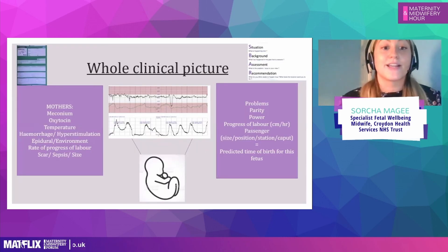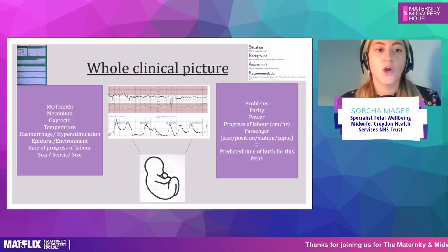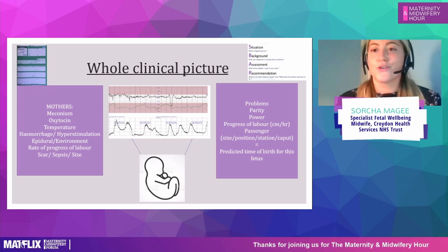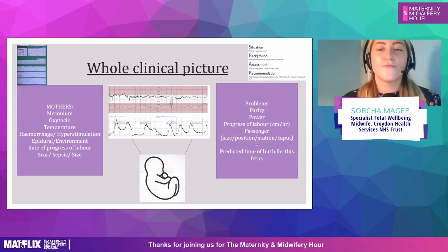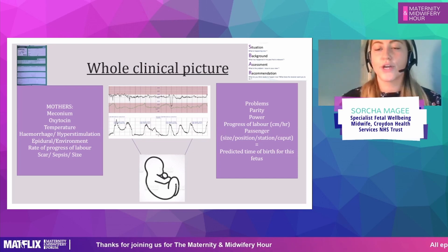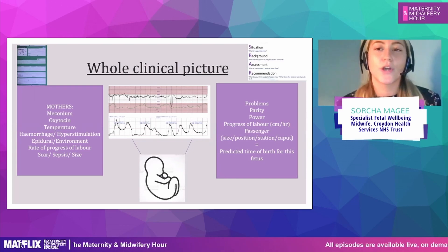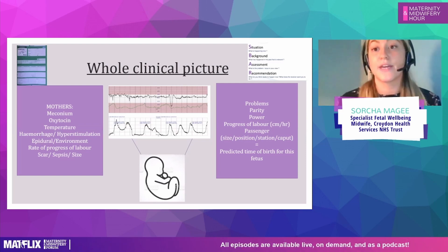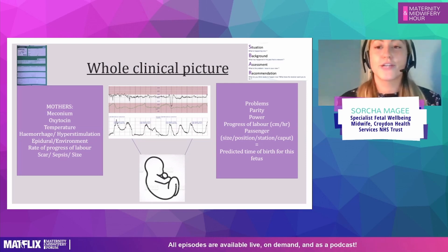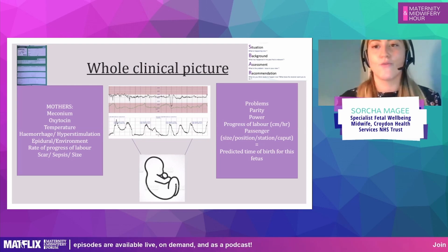Moving on to the main topic: looking at the whole clinical picture. Over the years there's been a massive system change in regards to fetal monitoring. We used to have a multitude of different guidelines, different words, different phrases for how to interpret them. But it's really important that the focus is now going back onto the fetus and the mum. We're not just looking at a guideline at three o'clock in the morning and thinking, which box does this baby fit in? We're taking a step back, looking at mum and baby and asking: what's going on? What is this fetus telling us in labour? By looking at a CTG trace it can tell us a whole world of things, not just a fetal heart rate of 120 beats per minute.